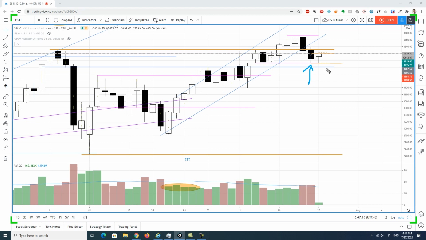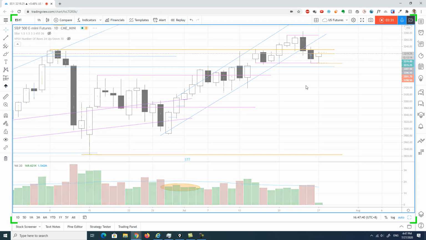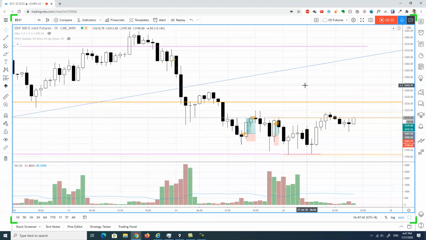And if we look into the H1, the hourly time frame, then we can find out a lot more detail, and even the shortening of the downward thrust is shown there as well. So from here on, I suspect that we should see a rally up to actually test the selling bar here, which I'll point out in the hourly time frame later. All right, so let me just go to the hourly time frame. Okay, there we go.